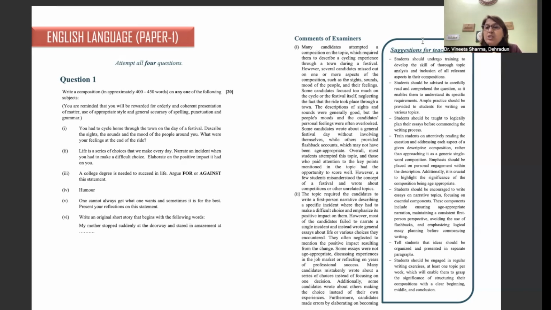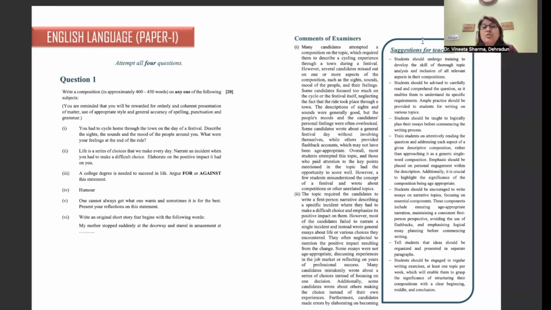So you mentioned the cycle, you mentioned the festival also, but you haven't mentioned anything about the town. आपने कहीं पे town का नाम ही नहीं डाला, आपने बताया ही नहीं आप किस town की बात कर रहे हैं. So in that way you will be missing something from the content and it will deduct your marks. So read each and every word of the question carefully, underline whatever you feel that you need to mention.